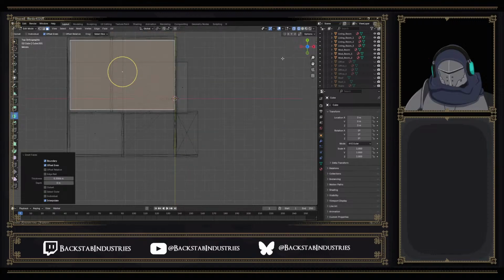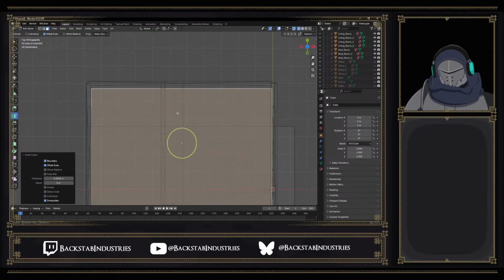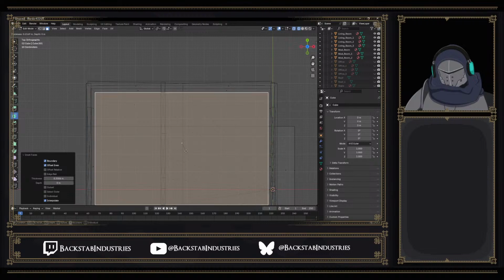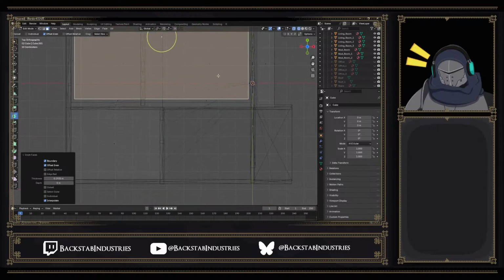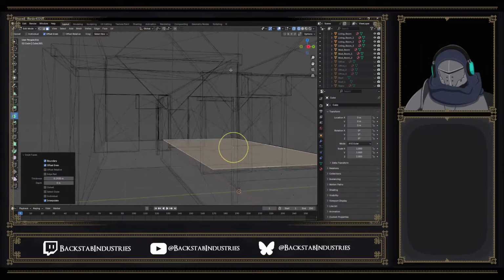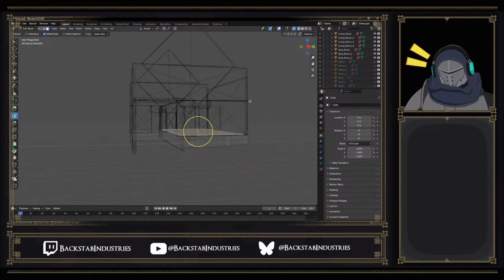let me make sure the thickness is about right. So, I'm sorry, is the thickness of the walls on the outside of it? Wait, I'm going to pause for a moment.